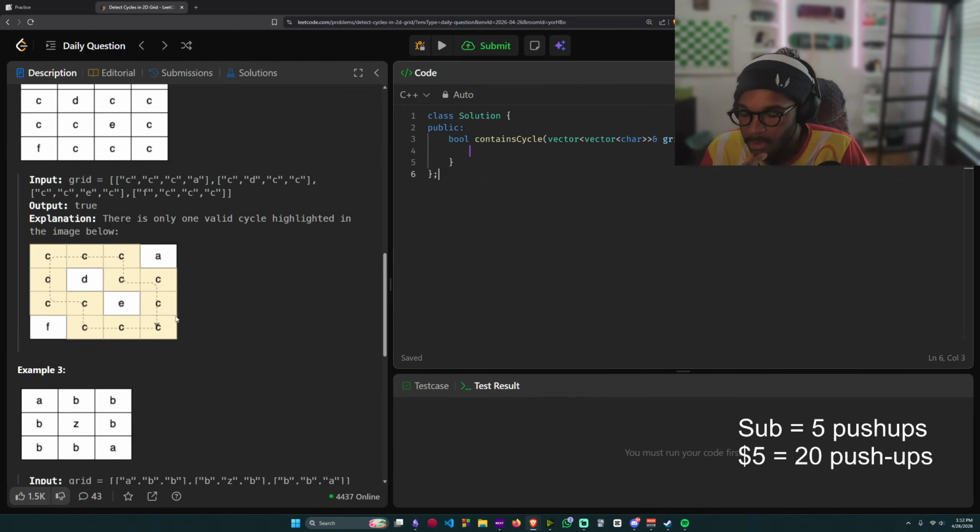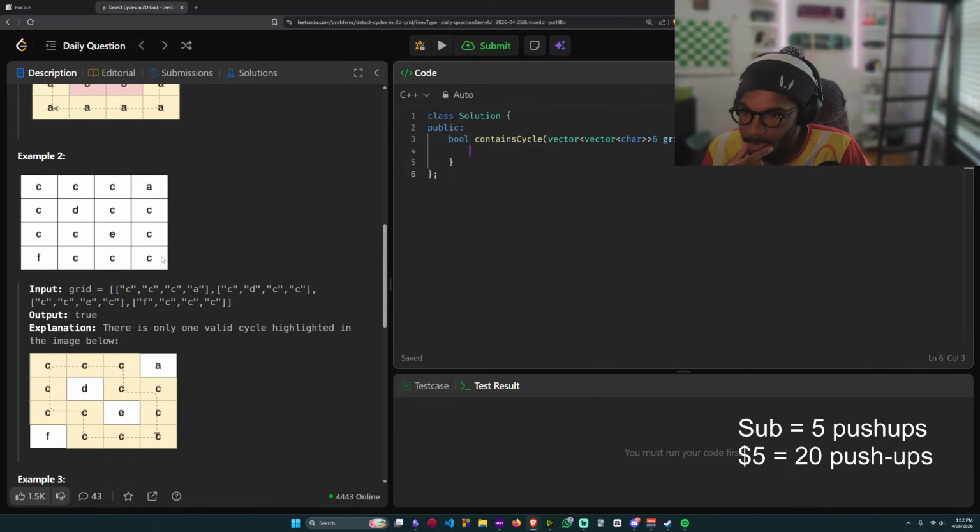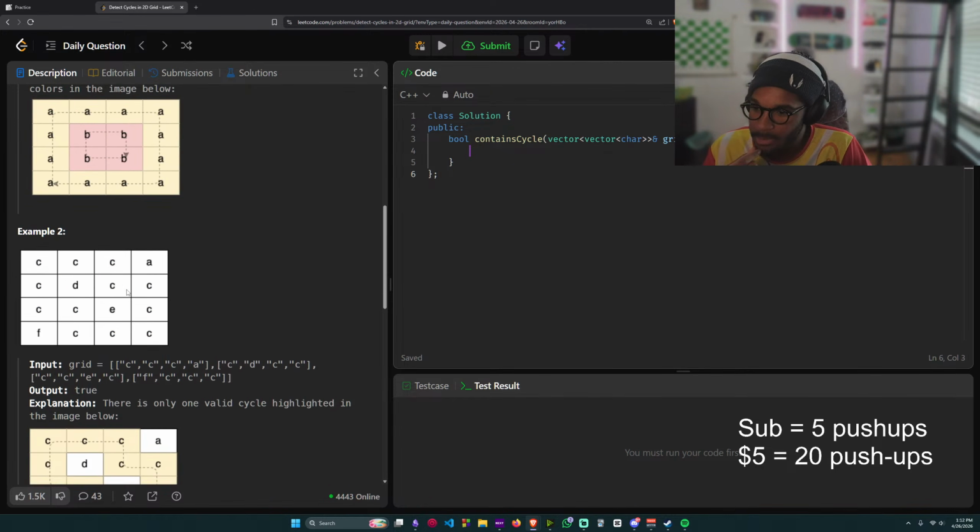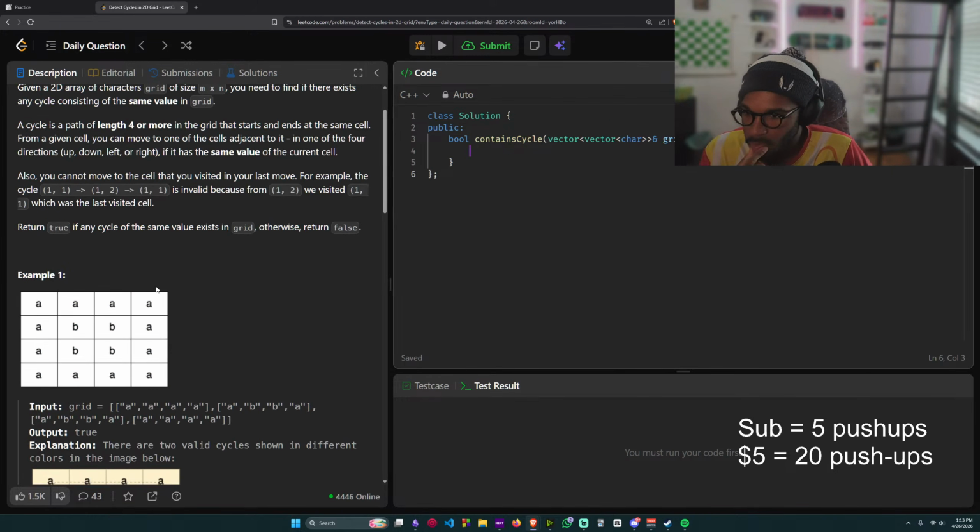I think we need a visit set, but we also need some type of variable for the last visited cell, because remember you can't go back one. But that's different from the visited set, because you can visit a cell again, since that'll be a cycle, but you can't go to the previously visited cell.